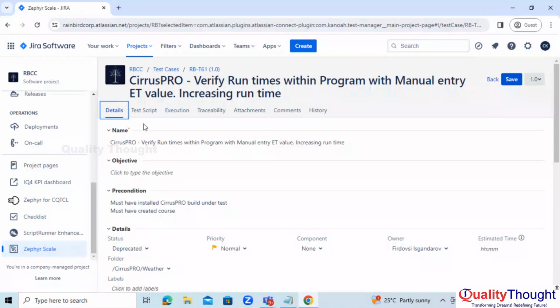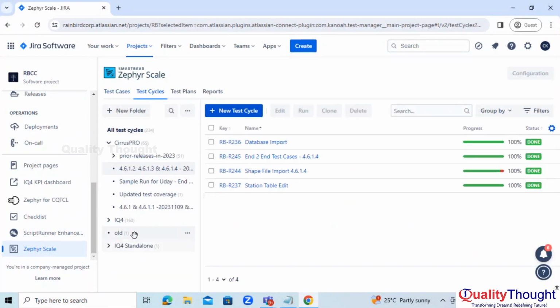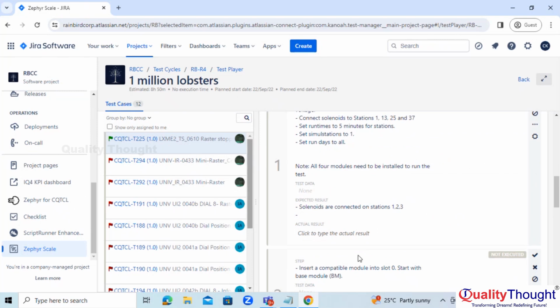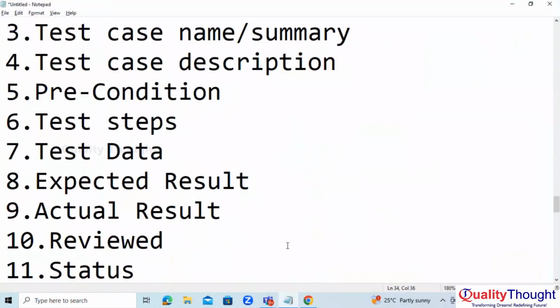ఎక్కడ వస్తుంది అంటే యాక్చువల్ రిజల్ట్ while executing, this is the test step, this is the expected result, this is the actual result. While execution, the actual result comes. Okay.